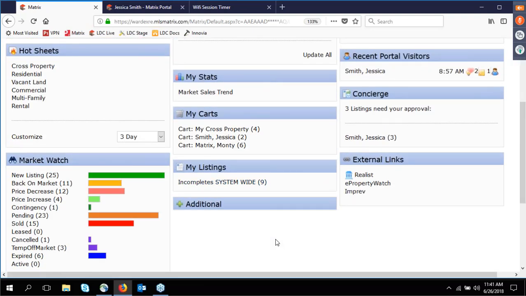My carts. The carts in Matrix are totally different than the carts in Innovia. The carts in Matrix are nothing but a repository, a place for you to stick listings so you can refer back to them. For example, let's say you're sitting and you're working with one of your clients, you're running searches, you're looking at listings, and you come across a couple listings.